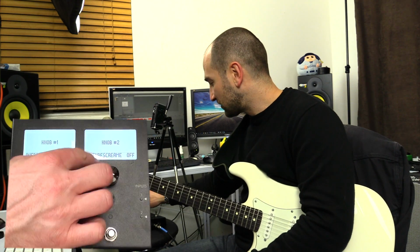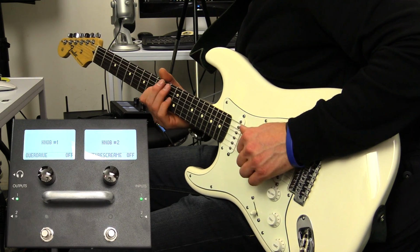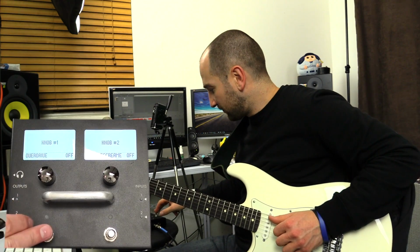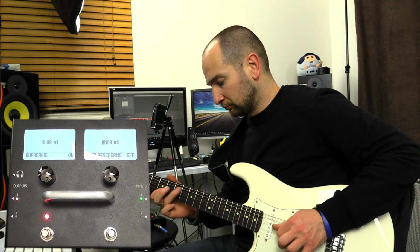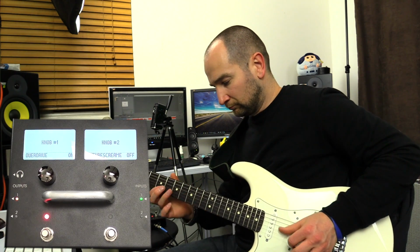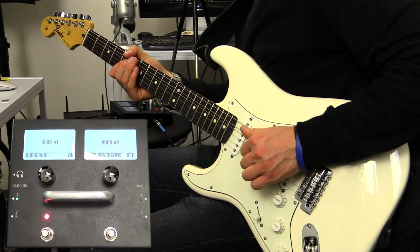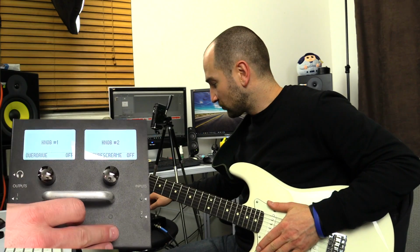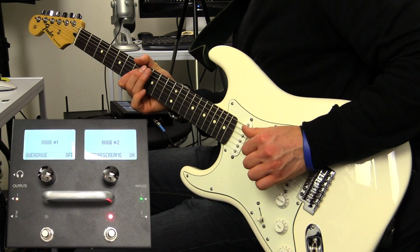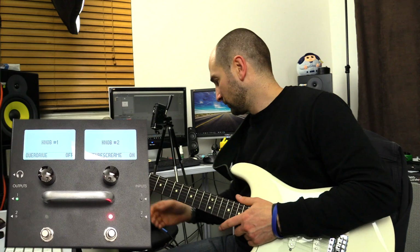Alright, let's take a look at the pedal now. As you can see, it says tube screamer off and overdrive off. We're going to go bridge and middle pickup to start with. Overdrive on. Sounds great. Let's try it with the other tube screamer. Yeah, and both.